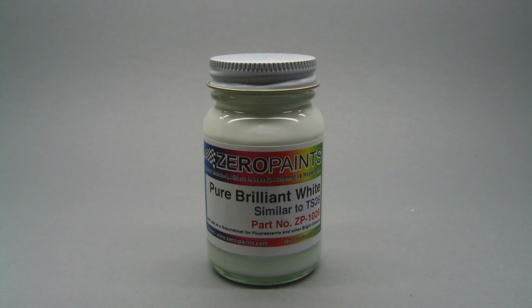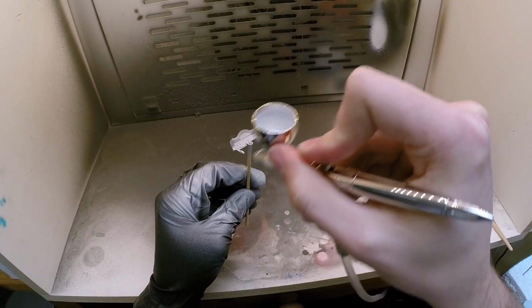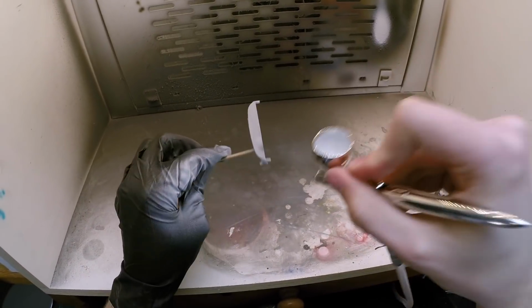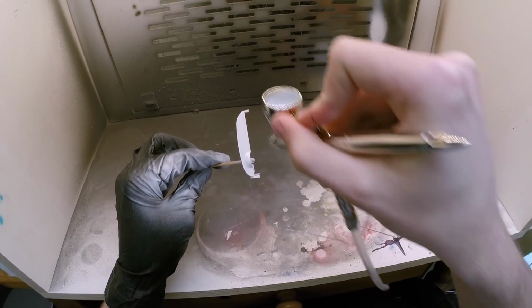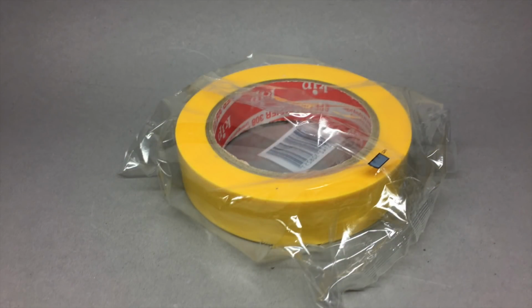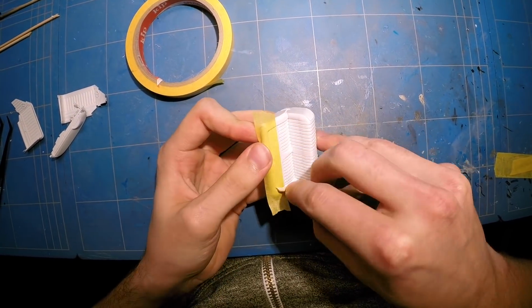The main color for the interior is going to be white, so I firstly applied a lot of coats of white on the interior parts, let that cure for a while, and then moved on to masking some of those parts off. Coming to think of it though, it might have been better if I had laid down a nice base coat of silver first before applying all these white coats, as it really took a long time for the white to cover nicely. Nonetheless, I moved on to masking and then applying the second color to that interior.